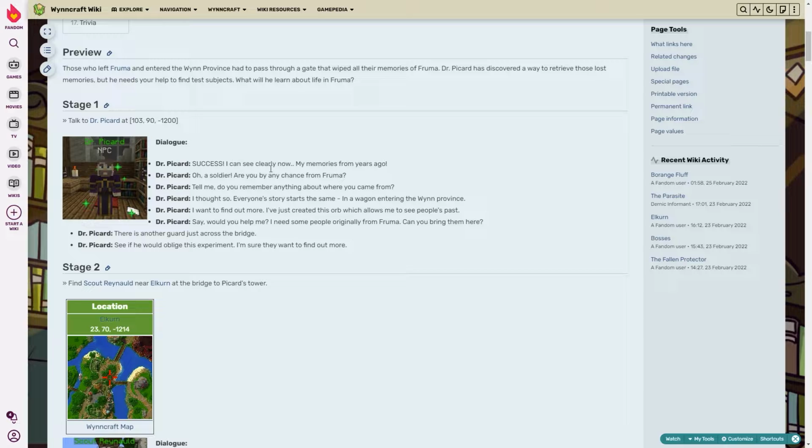He's like, a soldier, are you from Fruma? Tell me, do you remember anything about where you came from? He's like, I thought so. Everyone's stories start the same, in a wagon entering the Wynn province, which is the tutorial. So it's funny enough that he says that. I want to find out more.